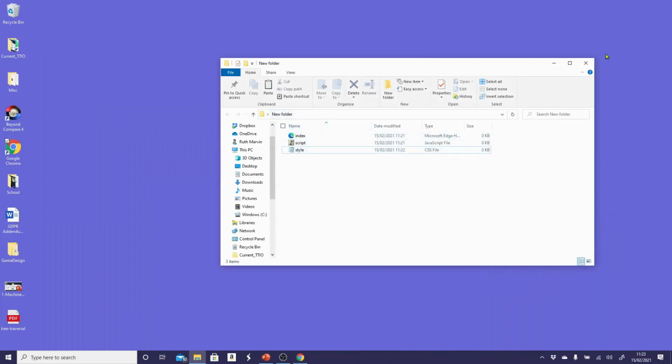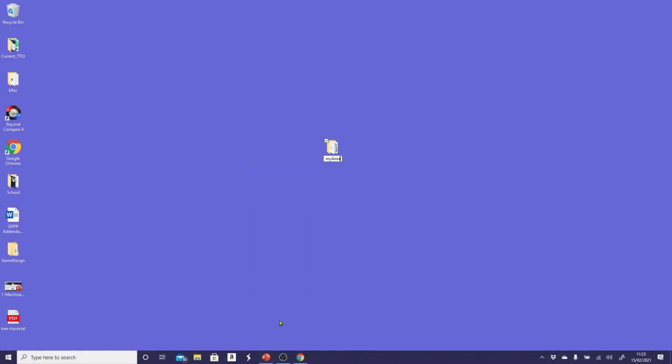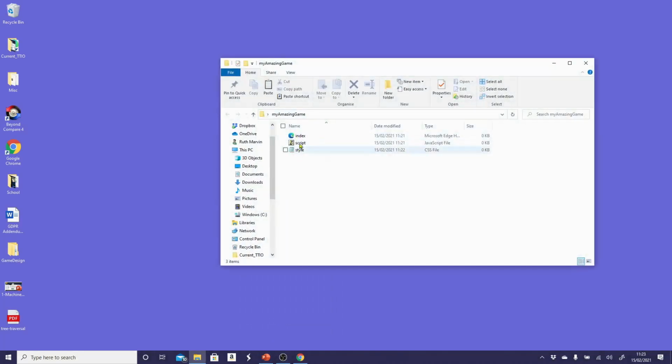So now we have our folder structure. I'm going to call it something sensible, like My Amazing First Game, something like that. And inside it, I have 3 files. I'm now ready to start coding. I have suggested that you use Brackets. So what I'm going to do is use Brackets to start doing this.